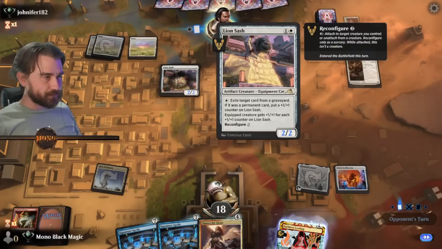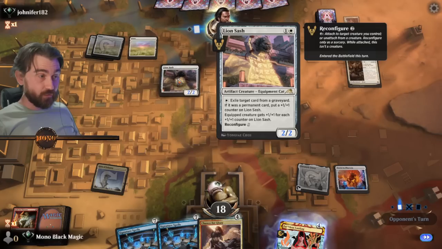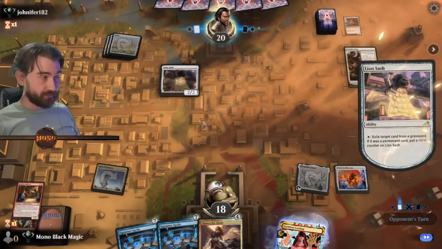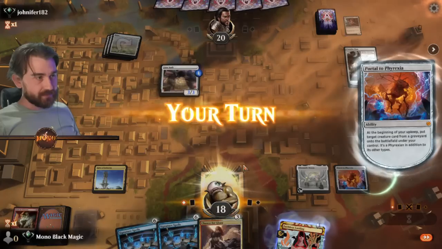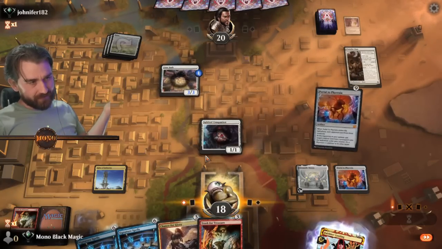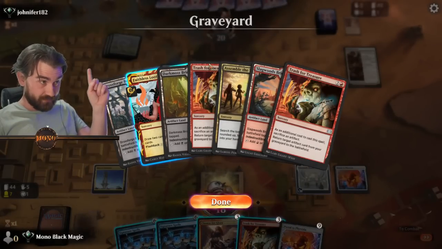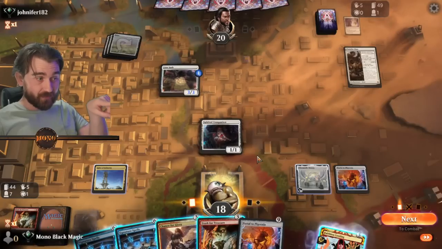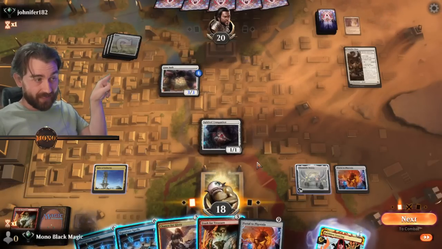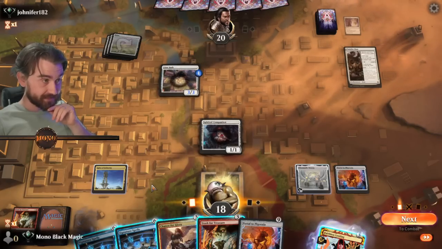Lion's Sash, though. Yo, that is scary, because that can exile a card from a graveyard. He can now exile his own creature. Actually, that's smart if he does that. But he exiles my creature. Okay. I mean, it doesn't matter. It actually would have probably been better for me. Now we didn't have anything, but it would have been better for me to go for that thing we have in the graveyard and then Trash for Treasure it back. That would have been good for us. We didn't have it, but that would have been amazing.